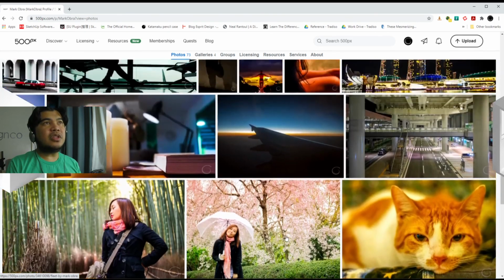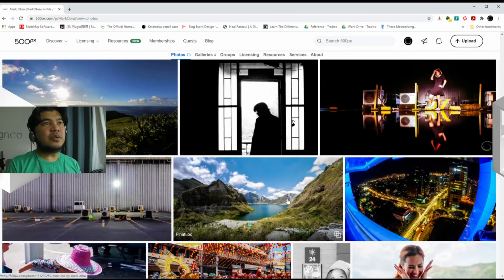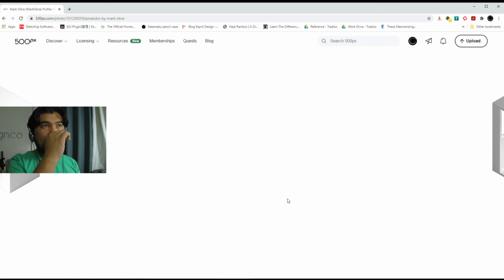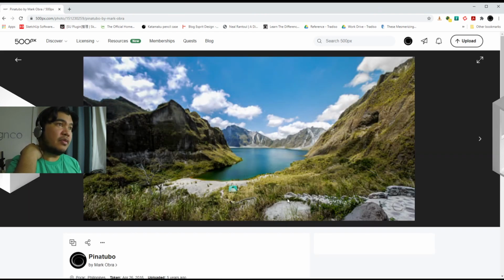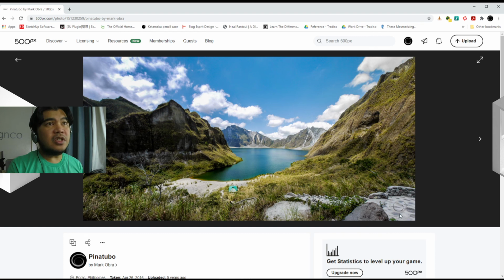So I stopped doing this because of this photo right here. So this is a photo of the Mount Pinatubo crater after hiking to it. And as you can see here on the lower right hand side, there is a watermark there.